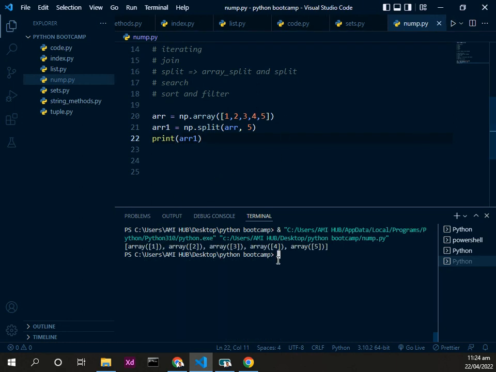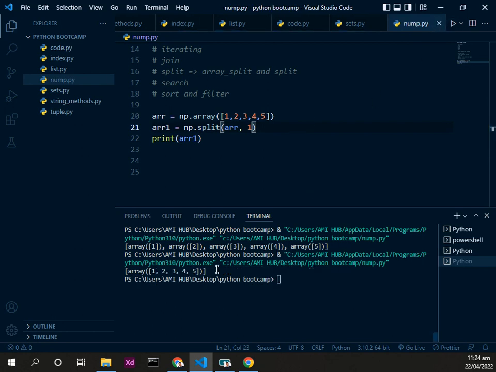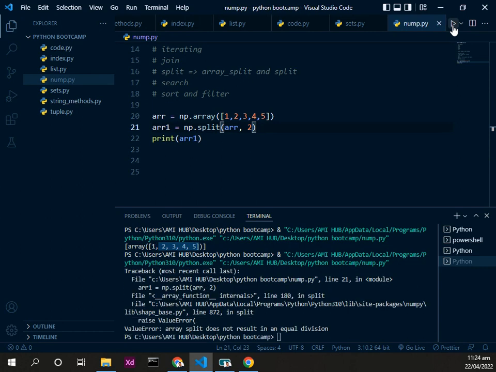This works because we're splitting these into 5 arrays, so each of them will take 1 array each. But let's see what happens when we split this into 1 array. Now it works. It's just added all of them into still one exact array. Let's see what happens when we split into 2 arrays. It returns an error. So if you could take a minute or a few seconds to pause the video and figure out why this returned an error.